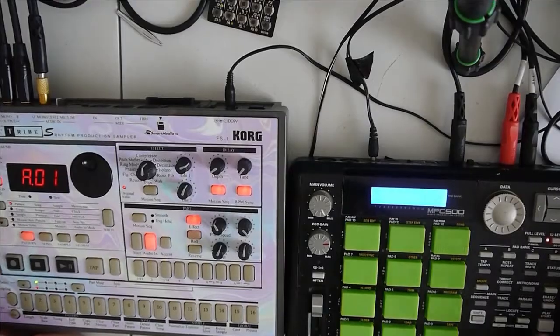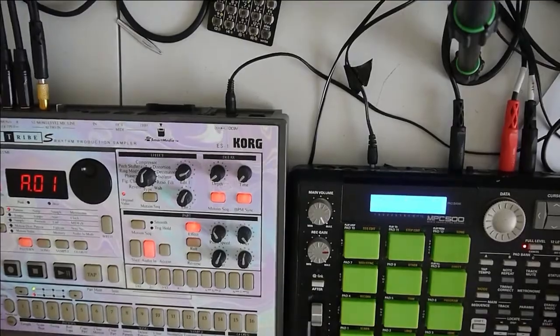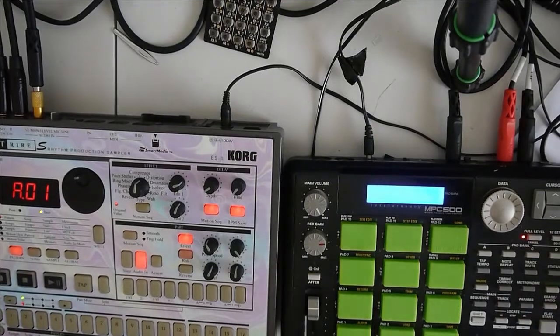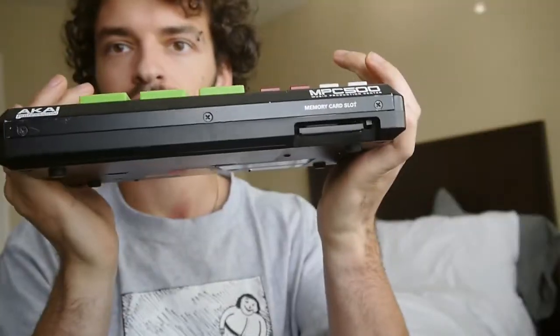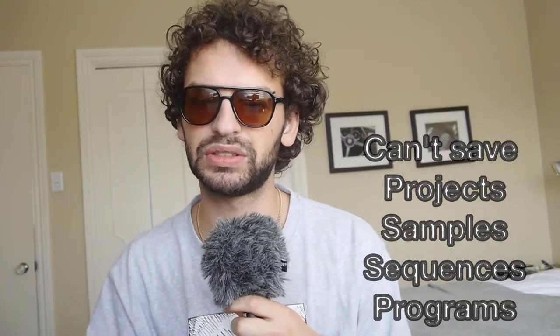On this channel, I make a lot of music with used gear, and the problem with used gear is that for the most part, when you inherit someone's tools, you unknowingly take on its problems as well. And for the MPC 500, it was a broken CF reader. When it comes to the MPC 500 specifically, that's one of the worst issues it can have due to the limiting of the portability aspect of the device. You can't save your samples, projects, and sequences without a working CF card reader, so it's a big shame.